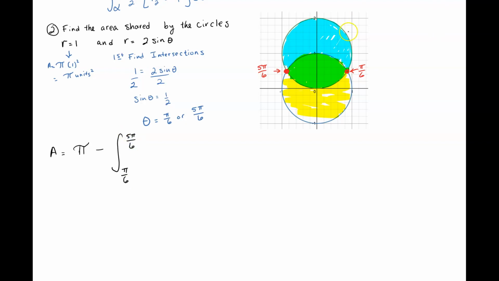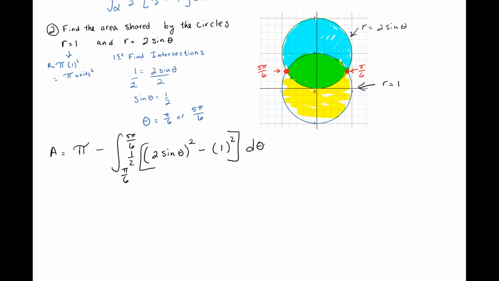And we're going to subtract this upper curve, which was r equals sine theta, from this one, which was r equals 1. Okay, so this is 1 squared minus sine theta squared. And we cannot forget the 1/2 that sits right in the front of this. So let me go ahead and box this in with the square bracket and put d theta.